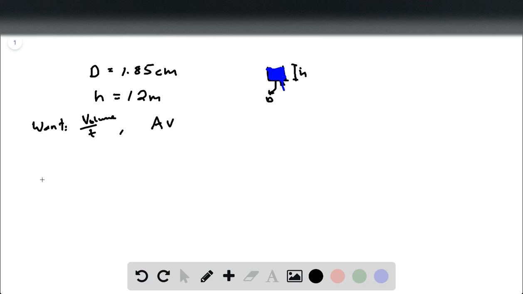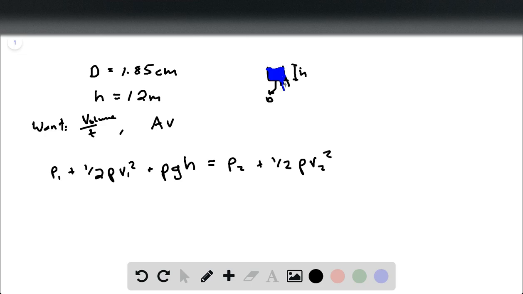We can start by using Bernoulli's equation. So thinking about this top section up here at the top of the water in this tank, you have the pressure plus a kinetic term, 1/2 times the density times the velocity at the top there, plus the density times g times h at the top there, being equal to what's happening at the bottom. So the pressure there at this little faucet, exiting this tank, that's what we're interested in, plus 1/2 times the density of water times V2 squared.